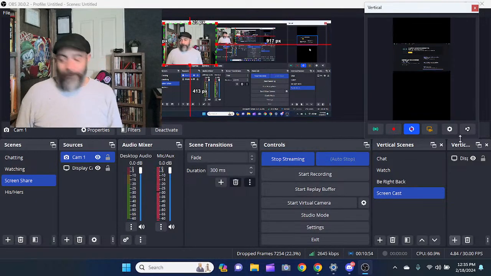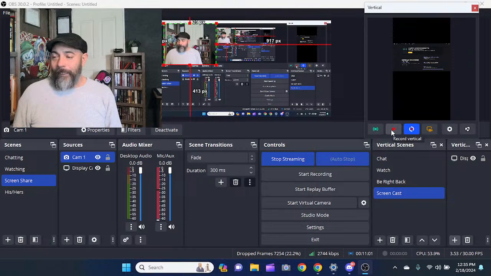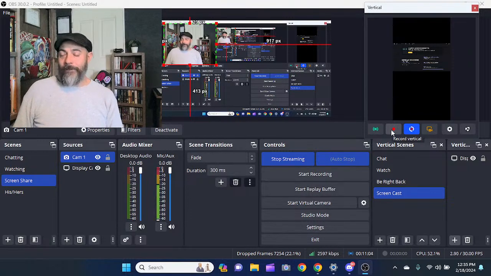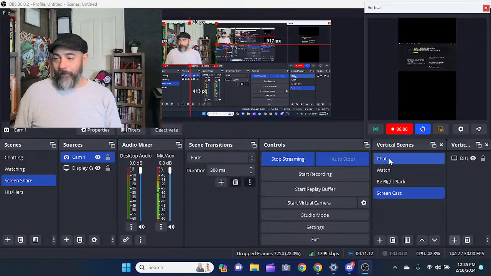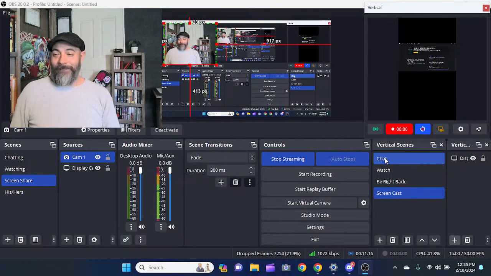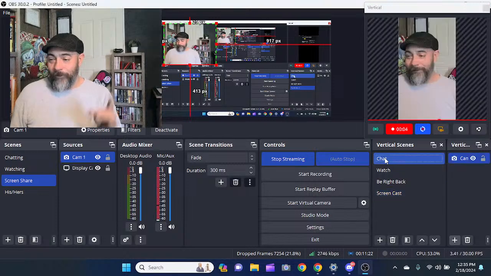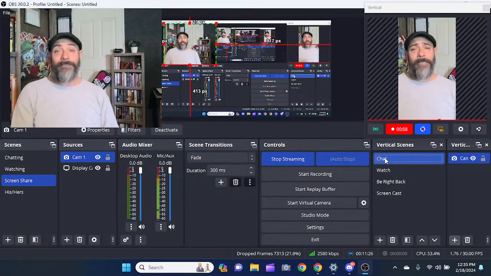Now, if we want to look at that in a larger view, you can start the camera here. You can record here. You know what? Let's try that. Let's try a recording on this screen. Recording has begun. I say that, but it still says 0, so it doesn't look like it's recording just yet. Now we are recording. I will switch over here to the chat box and say, hello there, camera.